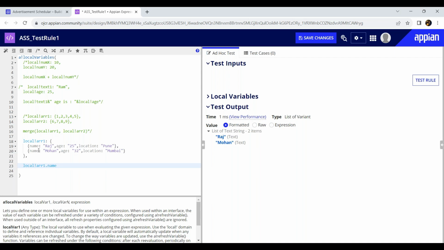Okay. So now we are getting this name. If I use the dot operator, we are getting the list of the names. Okay. Same way we can have multiple lists.